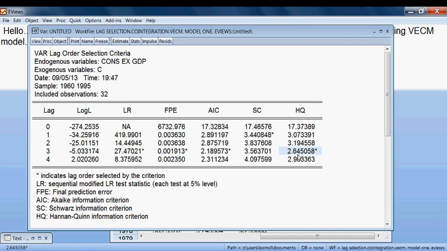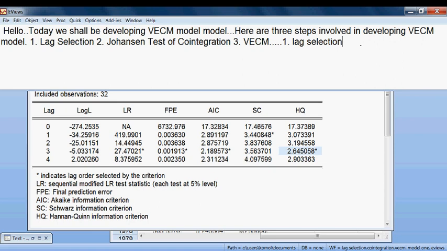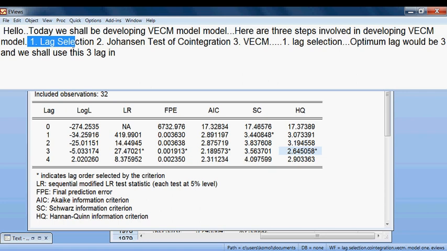So better we take 3 lags in our model, meaning that the optimum lag would be 3, and we shall use this 3 lags in the Johansen test and also in the vector error correction model. Okay, so the lag selection is done.